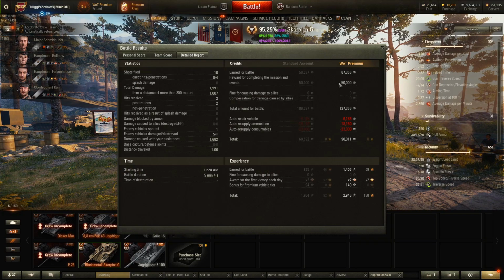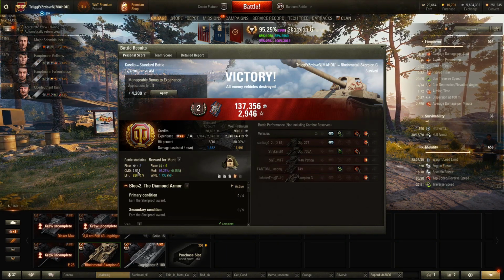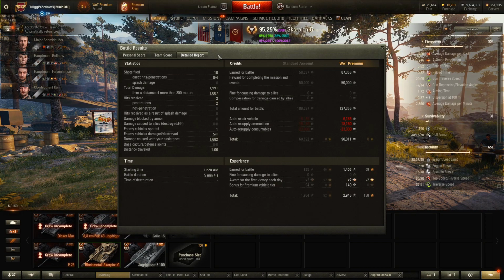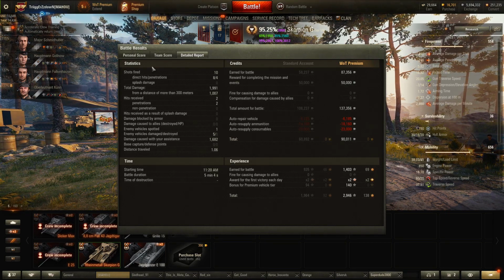As far as the credits, be very clear, we made an extra 50k, so this should have been 40,000 profit for doing 2,000 damage, a little over 3,000 combined against tier 10s. We kind of crushed the enemy team. That's kind of how these go nowadays, but you're not going to make 90,000 credits every time you do 2,000 damage.